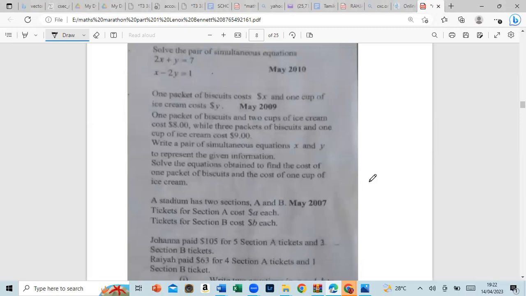All right. So some of these are worded ones, but I want you to do the May 2010 one first. And then we'll go through that one. So we have 2x plus y equals 7 and x minus 2y equals 1. I just look at it and I know a value, you know. 2 times 3 is 6 plus 1, 7, 3 minus... No, I'm wrong. Kind of minus 1 that.